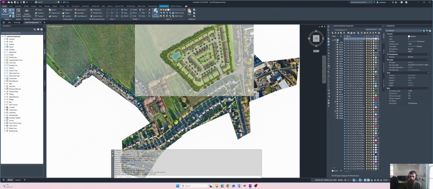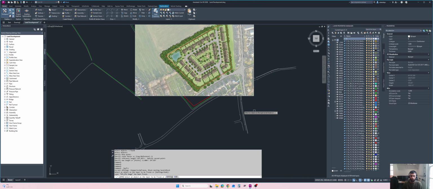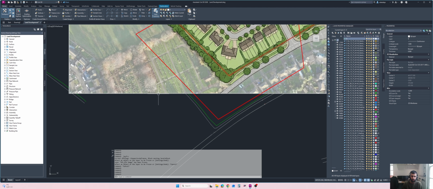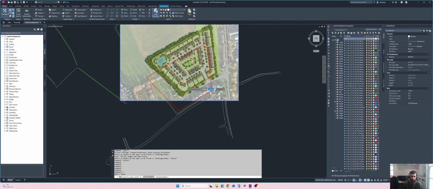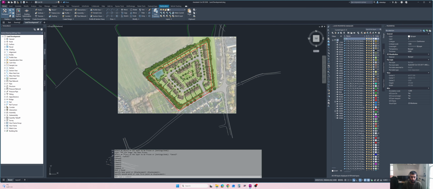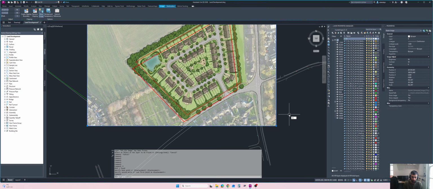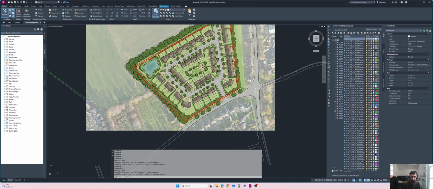Now I'm just going to switch off the layer of this background image. I'm just going to freeze this one so we don't need this background image here. And what I'm going to do is select this one and display order, bring to front. So now I have that image in the background, and I'm going to select the image, move, and let's say a little bit, not right. Again, we can just move it further.